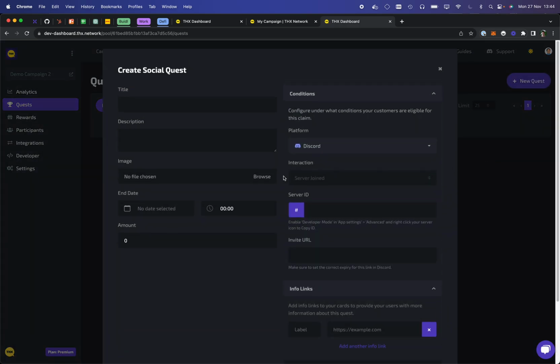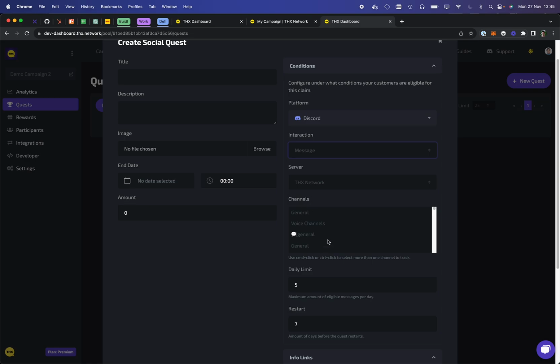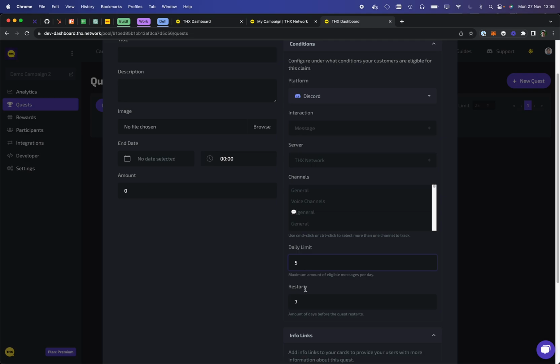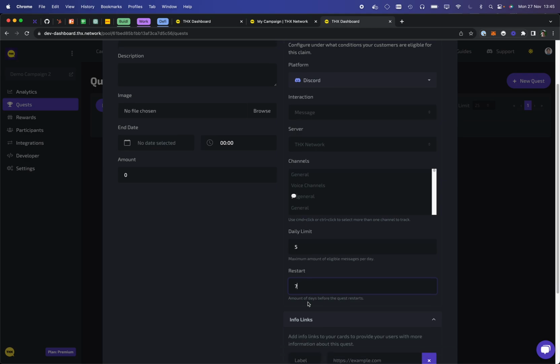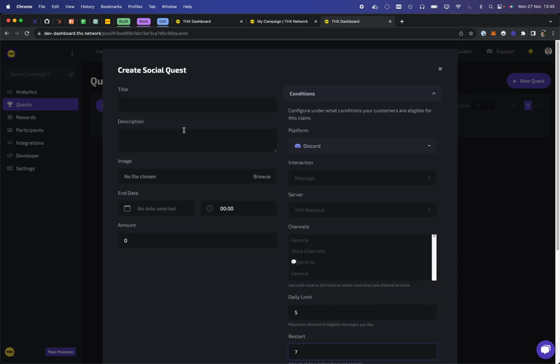It's visible over here. So we already had Discord quest, but the only thing that could do was see if somebody joined your server and then give points. Now you also have this message quest that you can configure during sprint 38. This wasn't yet there. It's been added in 39, where you can configure a daily limit for the amount of eligible messages somebody could send for this quest, and then a restart of the quest for the amount of days that people are able to collect points before it all starts over again.